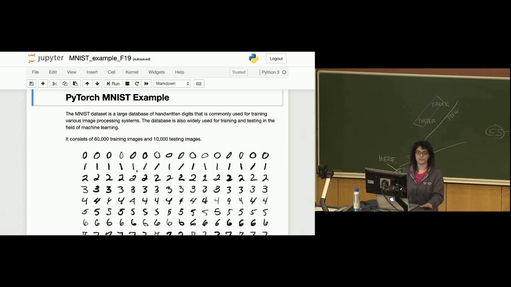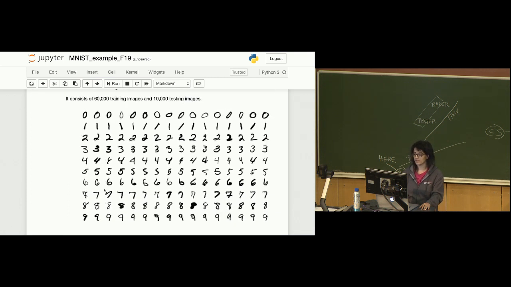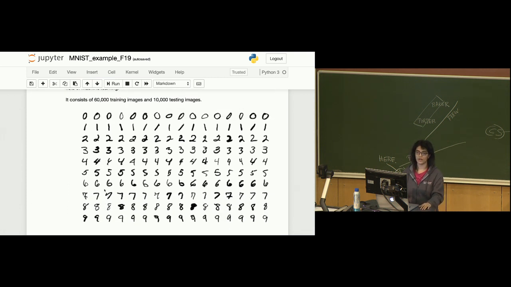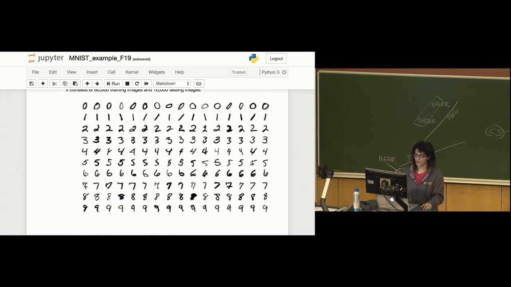There are about 60,000 training images and about 10,000 test images. These images fall into one of 10 classes, basically digits between 0 and 9. You can see some examples here. Our input for the network will be 28 by 28 images, and the output will be one of the classes from 0 to 9.